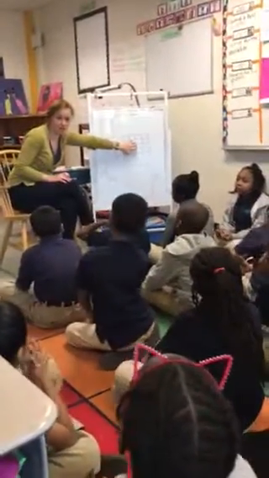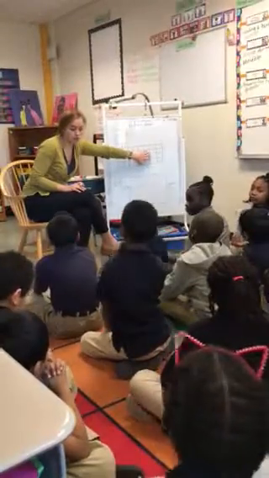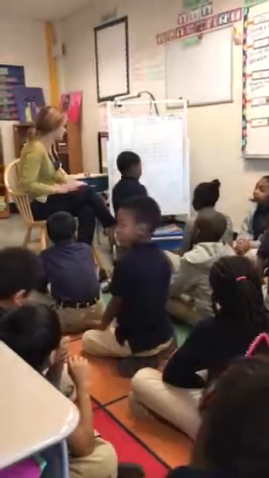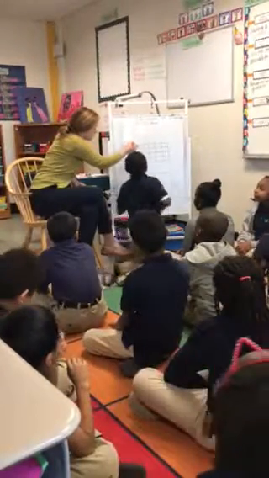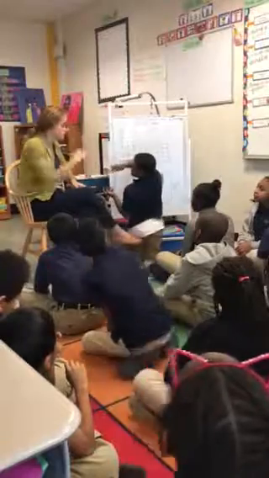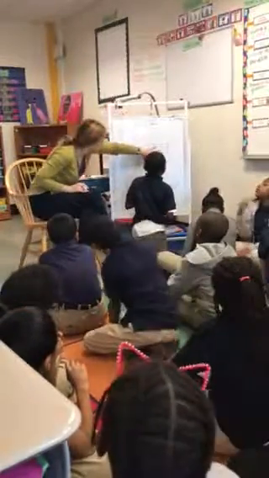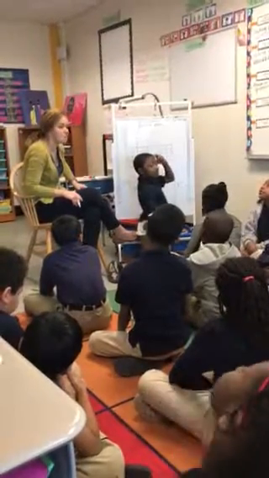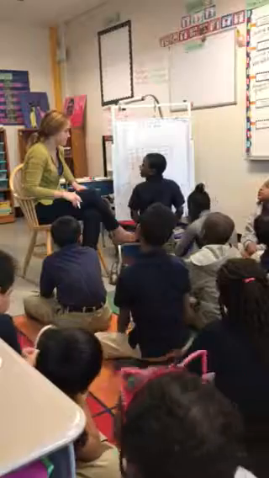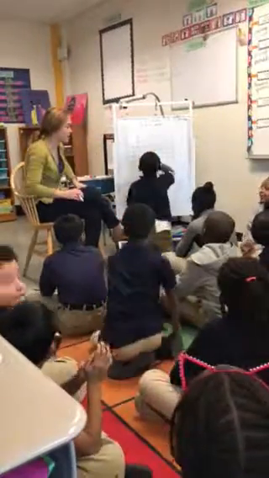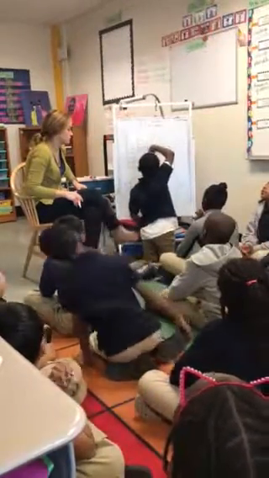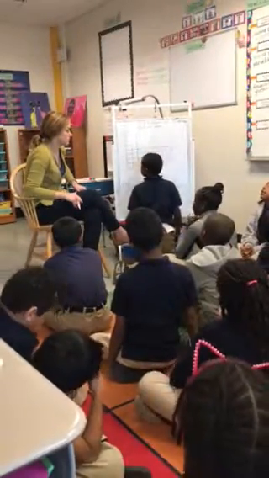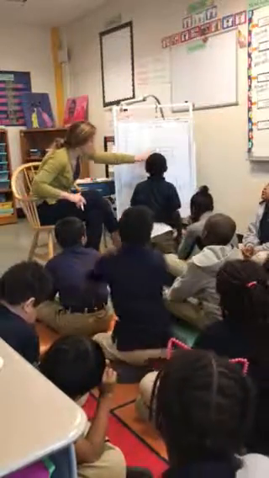Yes. What about this shape? Is that a rectangle? No. EJ is saying no. What do you think? Why isn't this a rectangle? I just want to hear from you. Why do you think this is not a rectangle? Because it has 1, 2, 3, 4, 5, 6 rectangles. You mean 6 squares? Yes.